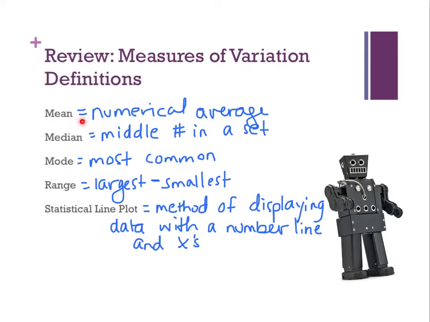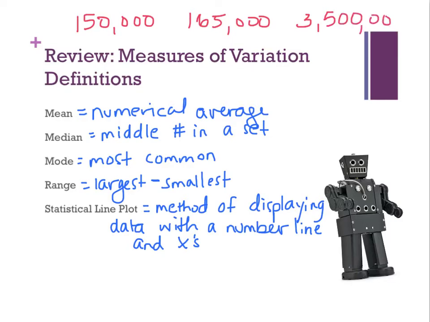Imagine for me a list of home prices, and I'm just going to give you three. All right, so one home, say, is about a $150,000 home. So that'd be like your average house in your average neighborhood in Hampton. Another one, about the same, $165,000 home. Then say you go a couple of neighborhoods over and around a corner and you find someone who had an extreme home makeover experience, and their home value is $3,500,000.